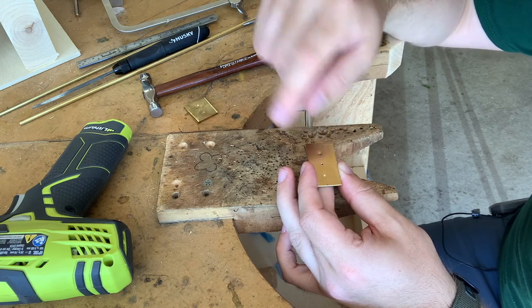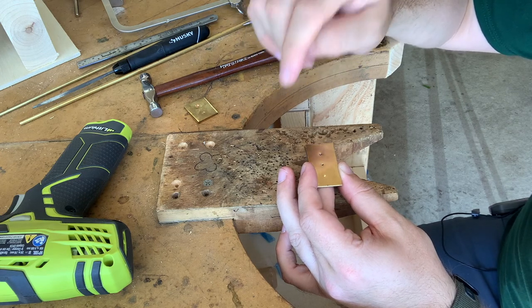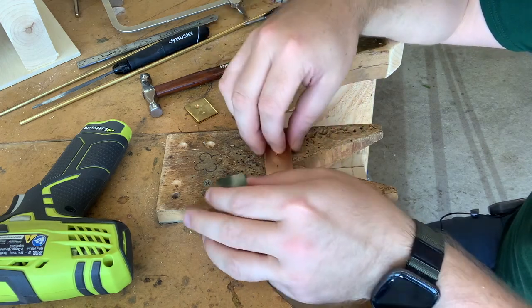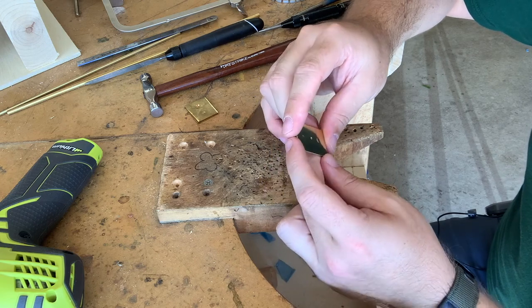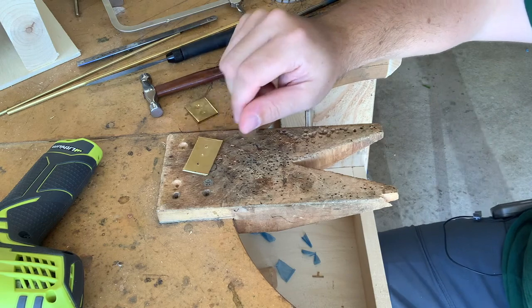The top plate, if you're using all the same size rivet, you can drill all of them in the beginning. The bottom plate, you want to just do it as you set each rivet. So I've now got my first set of holes completely drilled, and I'm ready to start doing the rivet itself.